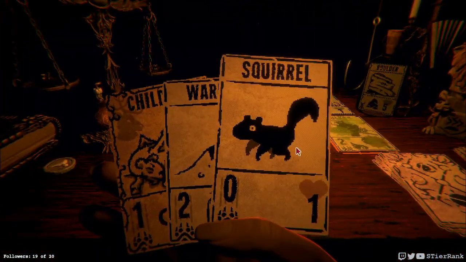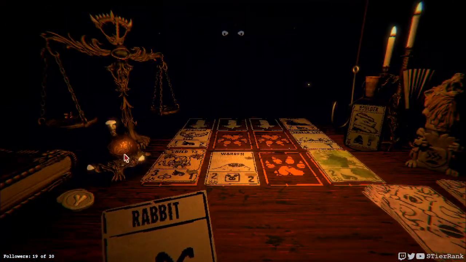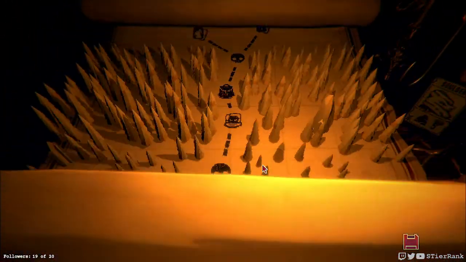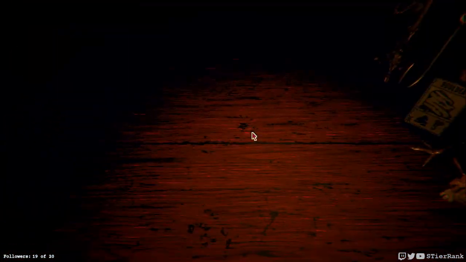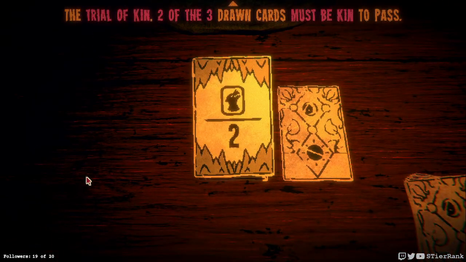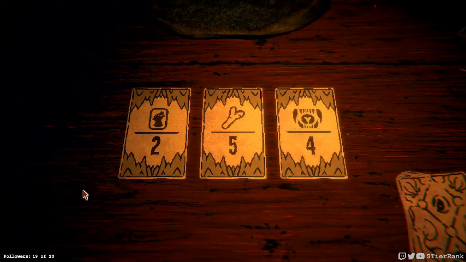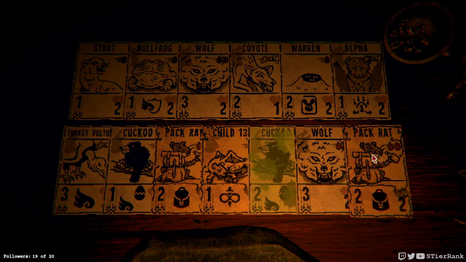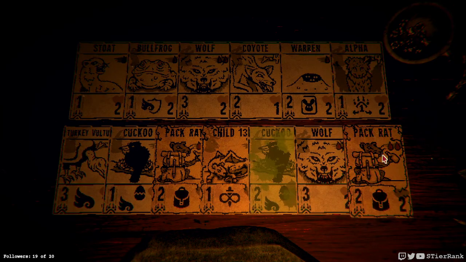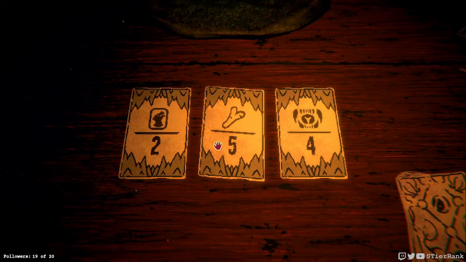Okay. There we go. Nice. Okay. All right, two of the same kin, five bones, or four attack power. There are several ways I could get four attack power that I see. I mean, two pack rats alone would do it. That may be our best bet.